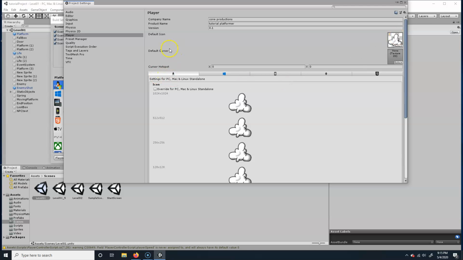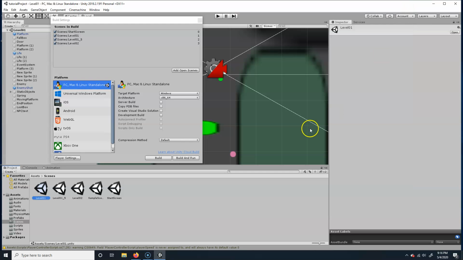And then if you want to change the cursor, although I don't know why you would, you can make your own custom cursor and choose that as well, which is pretty cool. That's the only thing you really want to do, just to take that default icon. Even if you don't want to make a custom graphic, just grab something so it's not just a plain old default. Get some sort of picture, okay? So that represents your game. All right.